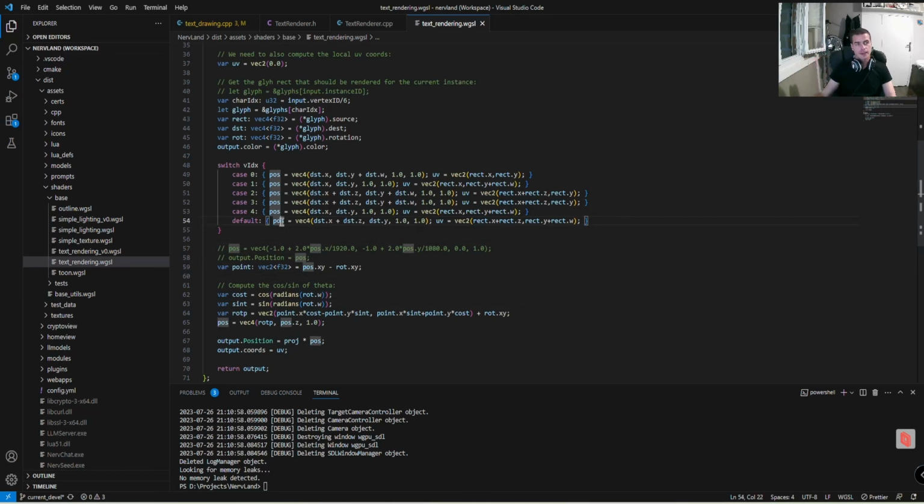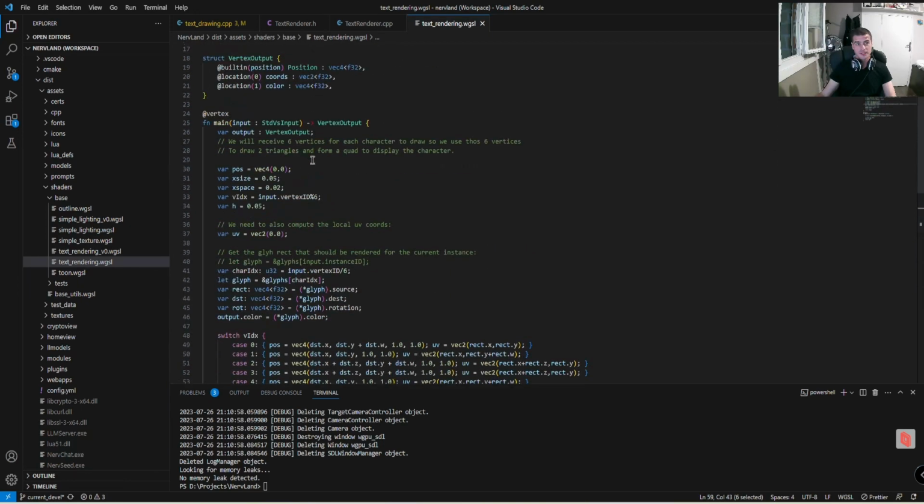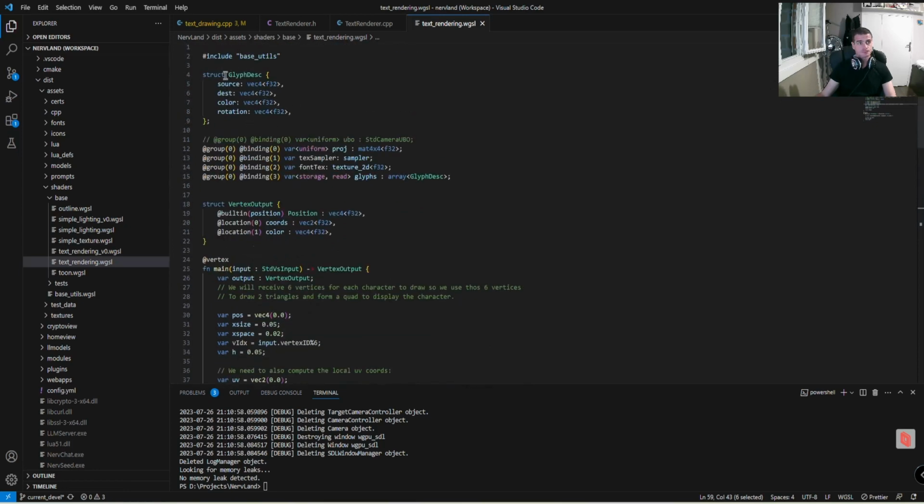So once you have computed the position of your point in the projection coordinates, you have another vector now in the glyph data that I'm providing as input. So in this glyph data, after the color, we added a rotation vector, which is also a vec4, and we use the x and y coordinates in this vec4 as the position of the center for the rotation that we want to perform, and the w coordinate in this vector is the angle for the rotation in degrees, I believe.